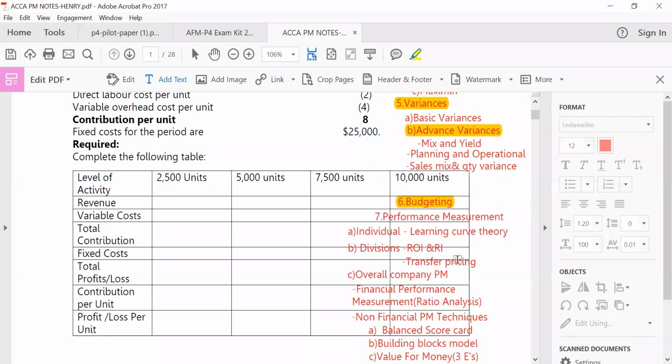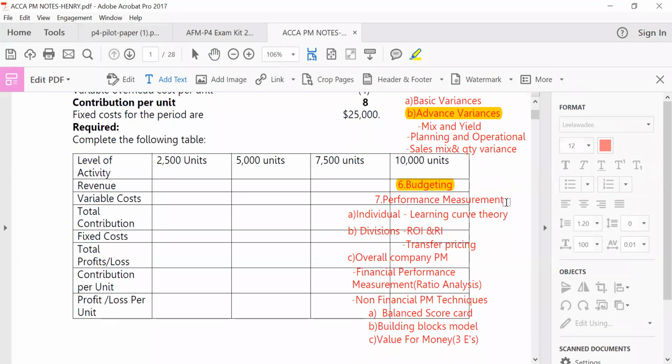Then we come to the next important element. This is where I say that this is the first pillar of the PM paper, first pillar. You cannot tell us that you went to an ACCA PM exam hall and you didn't get a question under performance measurement. Then that is not a PM exam you went to write. It will never happen. We will see that, my friend, it wasn't a PM you went to write, right? It is an area which all the time comes up and every student going to write the exam is aware. So you writing on the 8th of September, you should also be aware.